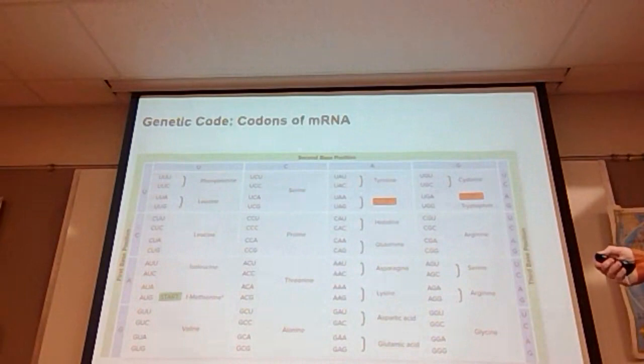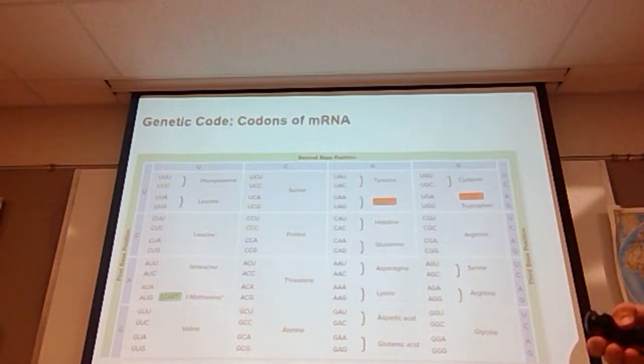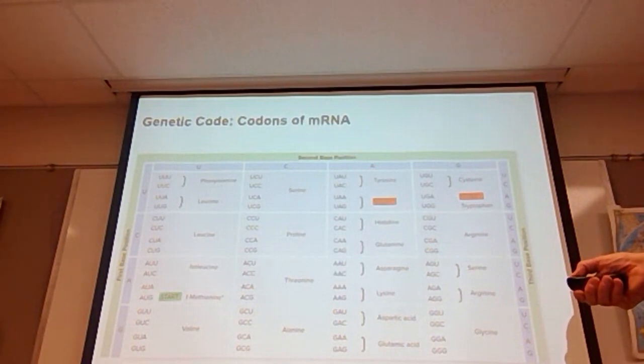All right, these are the codons. I'm not going to ask you to remember all of these codons, so rest assured, you don't have to remember all 64 of them. I do want you to remember several of them, however. I want you to remember that AUG, which is the codon for methionine, is also referred to as the start codon. This one is a really easy one to remember for me because the school year starts in August. The 3-letter abbreviation for the month of August is AUG.